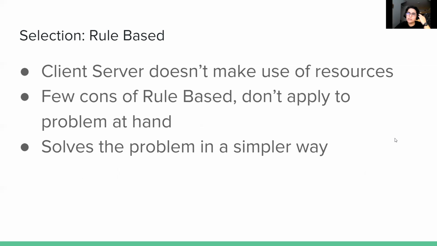So I ended up going with the rule-based approach. So client server just didn't make as much sense as rule-based did, due to the fact that it really seemed like overkill. You only need to run this on the client side. There's no need for a server. And the cons of the rule-based being the rule interaction and amount of rules didn't seem to really apply, because although there are some rule interactions, they're not that complex and can be easily handled, and you can easily handle the edge cases. And it just seems that rule-based handles the problem in a much simpler way.